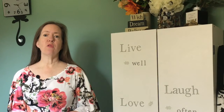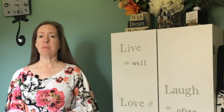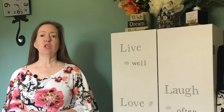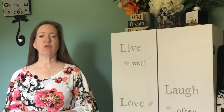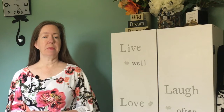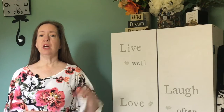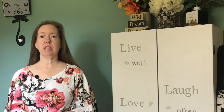So last Fine Art Friday, I let you guys know that I'm going to be trying to hone my own artistic and drawing skills over the summer. So I started a little series on how to draw realistic cat's eyes. And I'm going to continue that again today, but if you missed the one last week, you can click on the link above and that will take you to the tutorial.